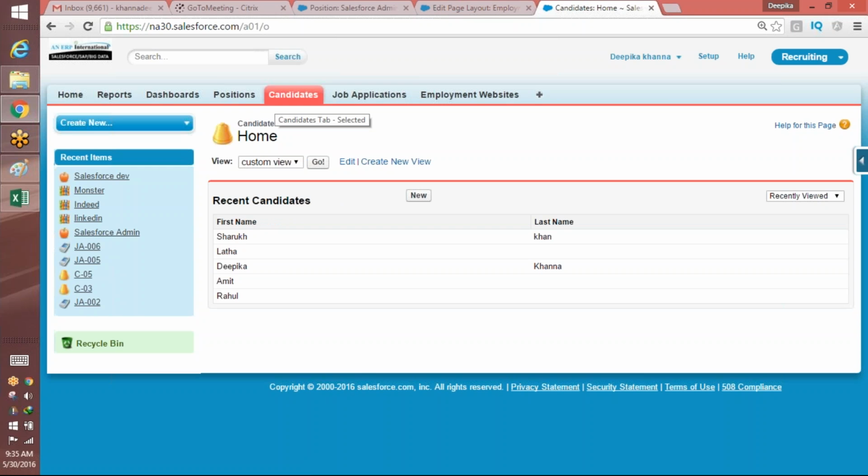Now the next thing that we have left to do is the securing and sharing of the data. What do we mean by securing and sharing of the data? So far we have seen how we can add the records, how we can add the objects, and how to create relationships between the objects. Now we need to see how to protect our data, right? Let's say there are different people working in an organization. You have recruiting managers, you have interviewers, you have just normal employees who are working in your company.